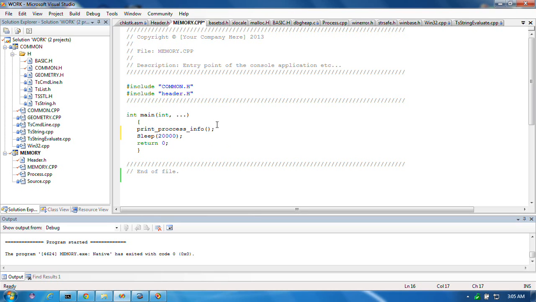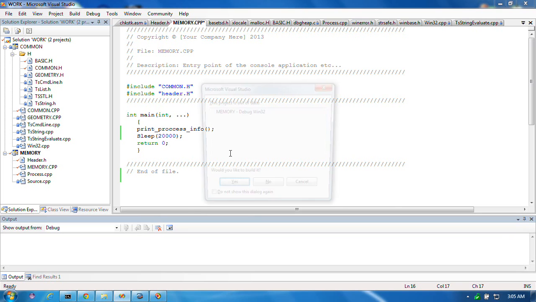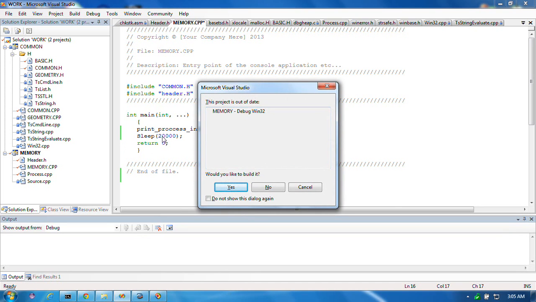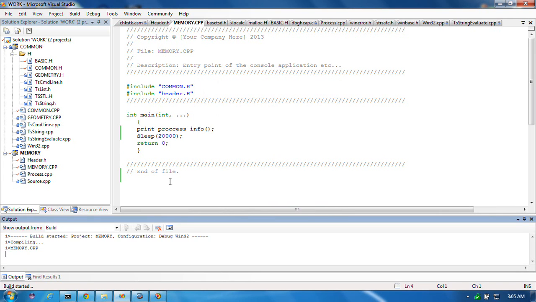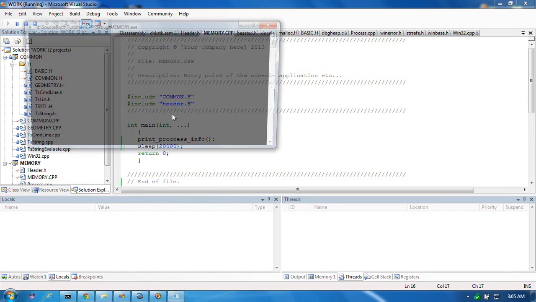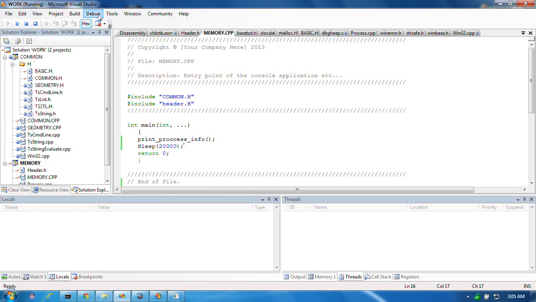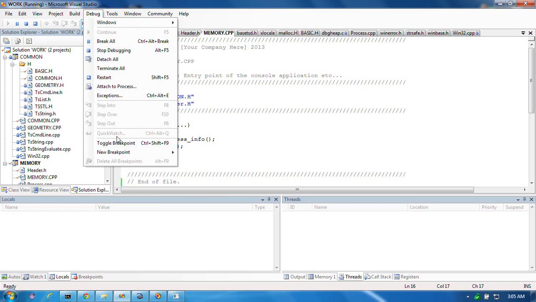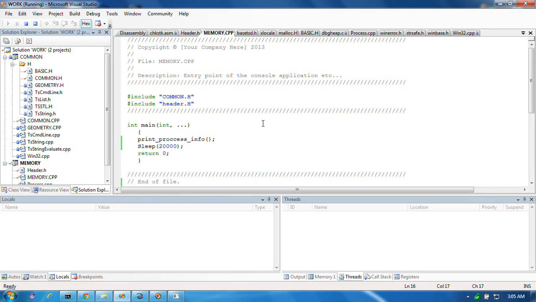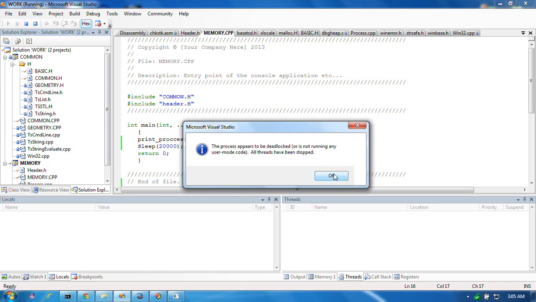It's not stopping it from running, but it puts it into what they call a wait state for this many milliseconds, so 20 seconds. And then, while it's doing that, what I can do, if I'm quick enough, is break all. Did I get it? Deadlock.